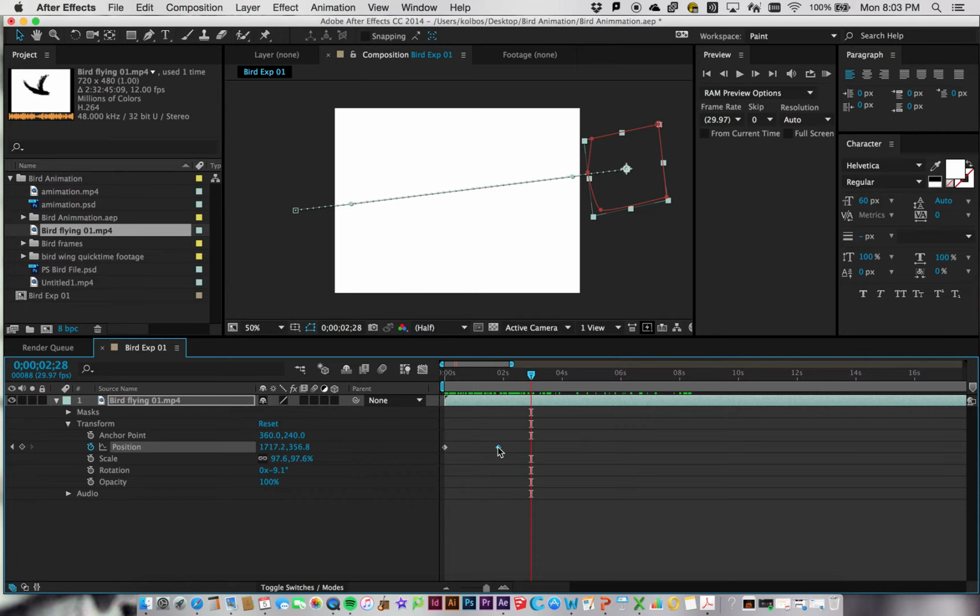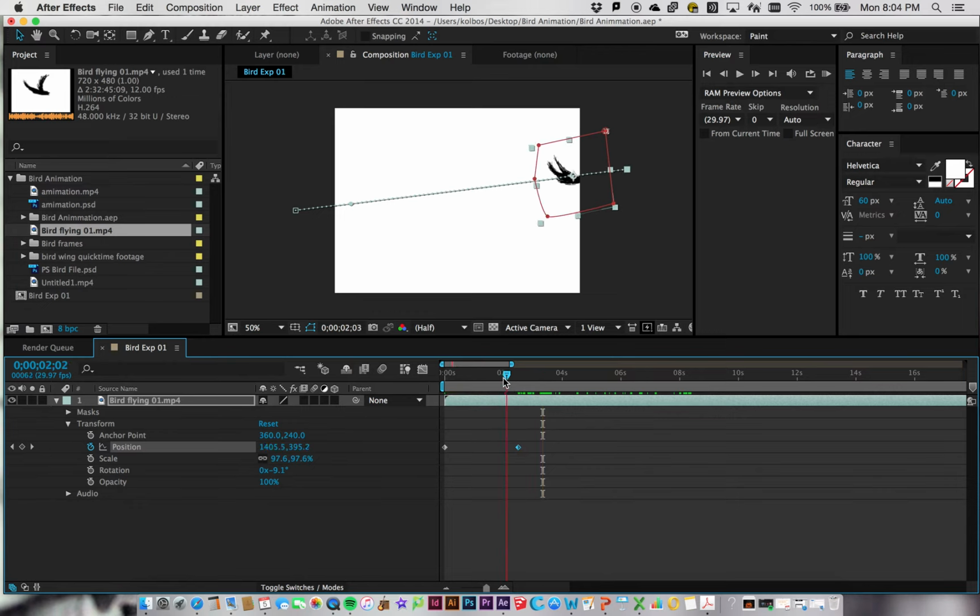If I want to speed it up, I can move the keyframe back, and now the bird's going to zoom across there much quicker. So again, if it's rendered green all the way across, you can see it in real time. So it goes pretty fast. Or if I want to slow it down, I just move this keyframe this way. Now it's going to take a longer duration for that particular item to happen. And so I can again wait for the green line to render there, back it up, and you can see that it's going to take a little longer than it did before. So that's the power of keyframes.